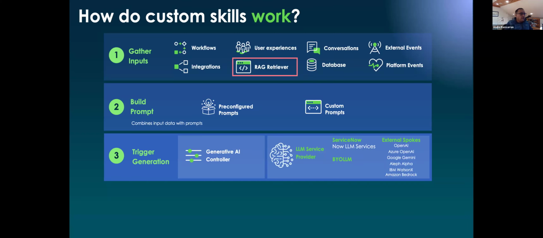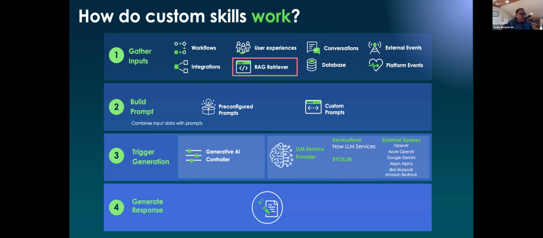You can bring your own large language model, or if you have external large language models, we have spokes that are available that you can make calls to such customer-provided large language model, whether that might be Azure, OpenAI, Google, Amazon Bedrock, etc.